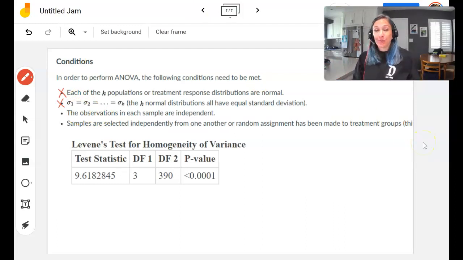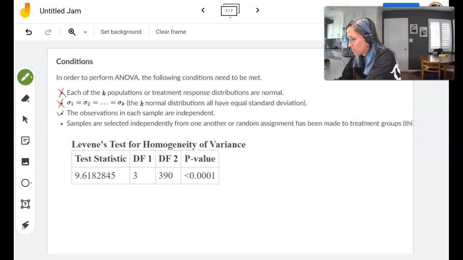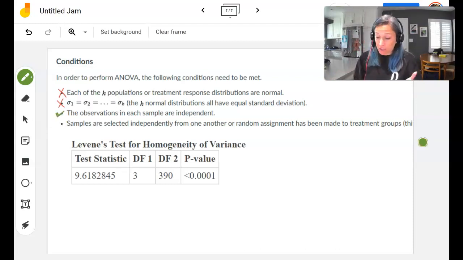The last two, these we don't need any StatCrunch to check. Are observations in each sample independent? That means the price of one Lego Star Wars set does not influence the price of another Lego Star Wars set. Assuming that Anna and, who was the other woman, Anna and Laura, the women who collected that Lego data, did this in a random sample, there's not really much of a reason one should influence the next. So we're probably okay here. We would have liked it even better if they said we took a random sample, but that's okay. I'm going to give us this one because I want us to put a check mark somewhere.